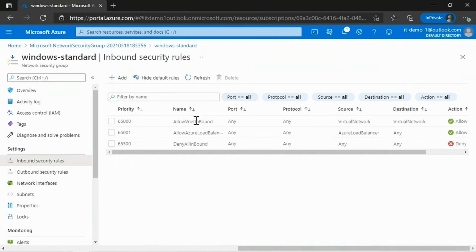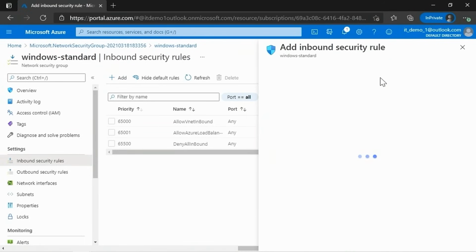So the first thing is to allow traffic inbound from any other VNets. So that action is set to allow. The next rule is to allow traffic from an Azure load balancer. That again has an action of allow. And finally, everything else is denied. We're denying all other inbound traffic. It's set to deny. So this means if we had virtual machines that we needed to get to that were running Windows and we want to RDP them, we wouldn't be able to get through this network security group to RDP them. So what I'm going to do is add a rule.